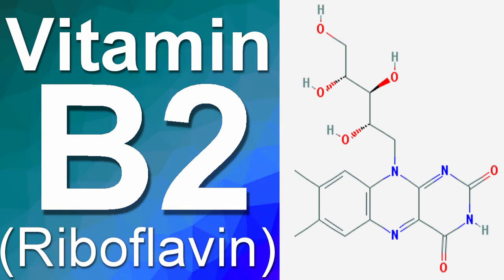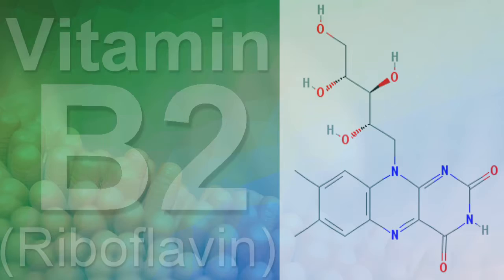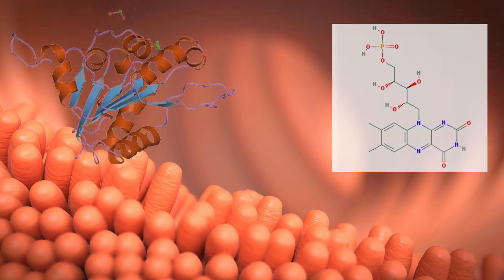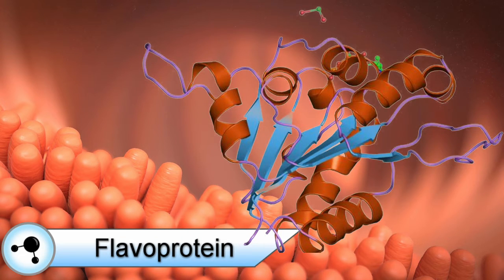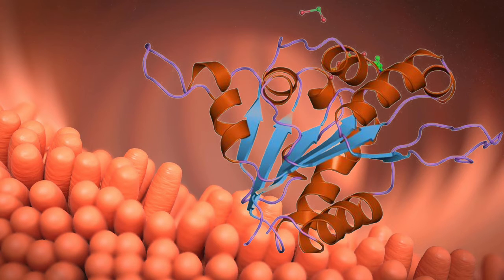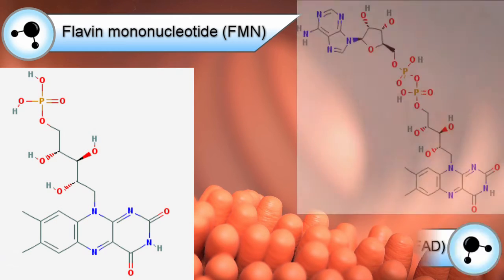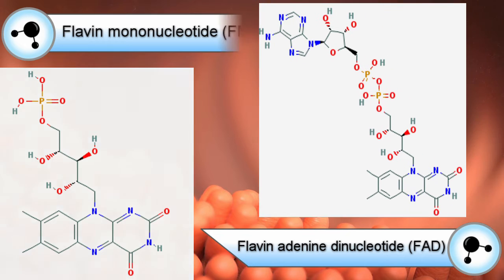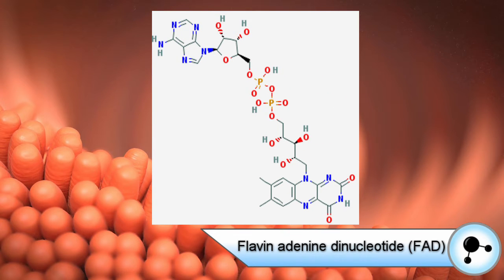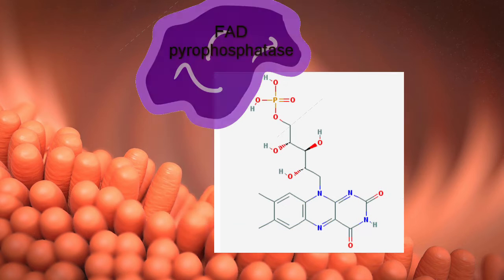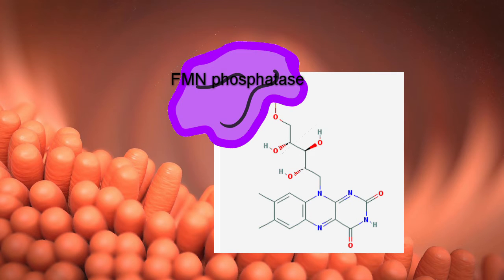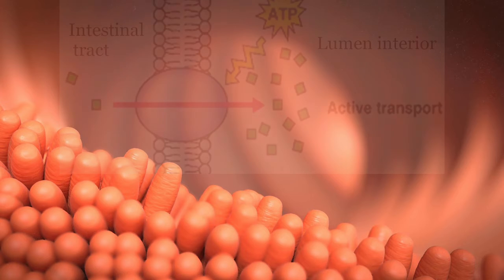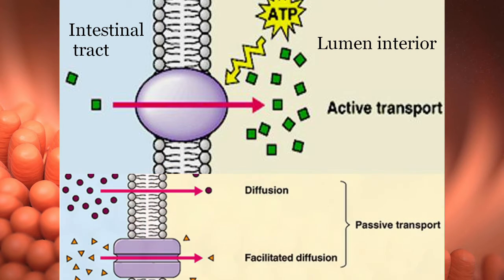Like vitamin B1, vitamin B2 must also be in its free form to be absorbed. Most riboflavin is either attached to a protein or in one of its biologically active forms. In digestion, the flavoproteins will be cleaved from the protein aspect, freeing the coenzymes flavin mononucleotide or flavin adenine dinucleotide. We still have some work to do because these aren't riboflavin yet. FAD will lose one of its nucleotides with the help of FAD pyrophosphatase, and then again with FMN phosphatase to remove the remaining phosphate group, leaving plain old riboflavin, which is then absorbed like vitamin B1, active transport at normal doses and passive transport at high doses.